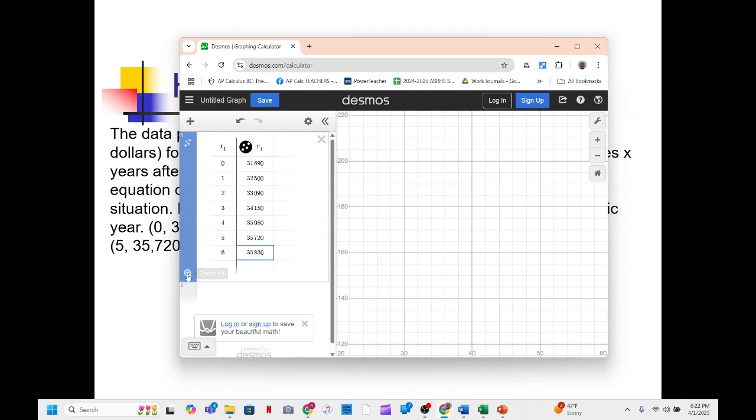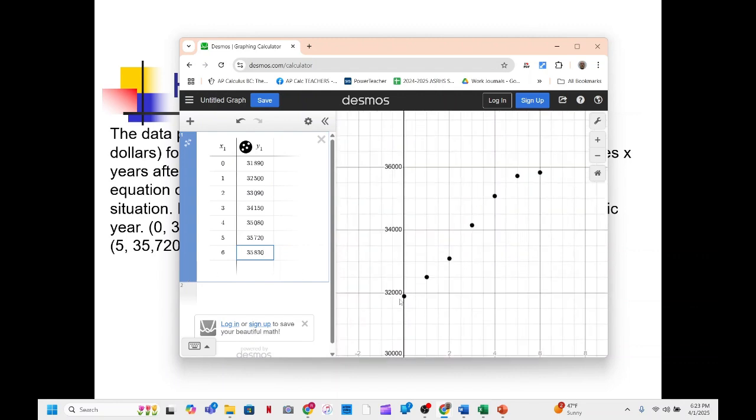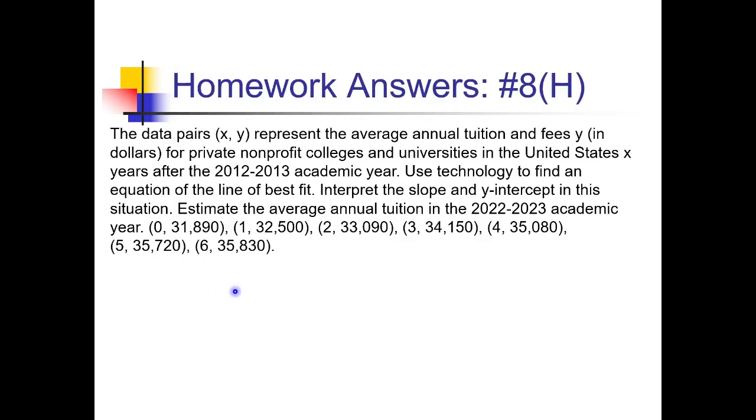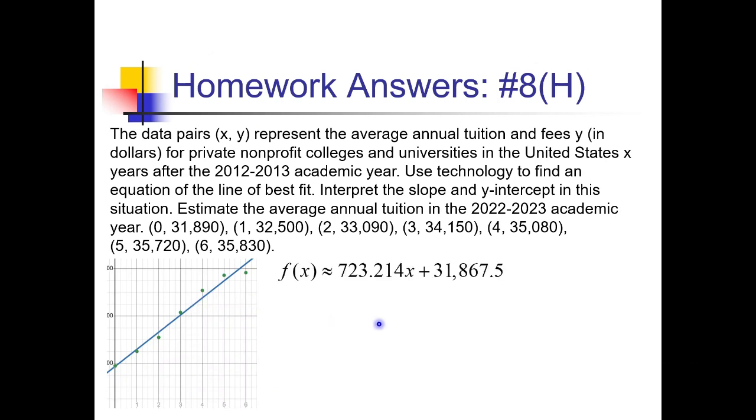I'm going to click the magnifying glass to get a little zoom fit and tell me where all those are. And then let me hit my regression button. So there we are. The equation, it looks like, is 723.21. You can just round it off to 2 decimals, plus 31,867.5. So here's the graph that I just did, and here's the equation I just came up with.